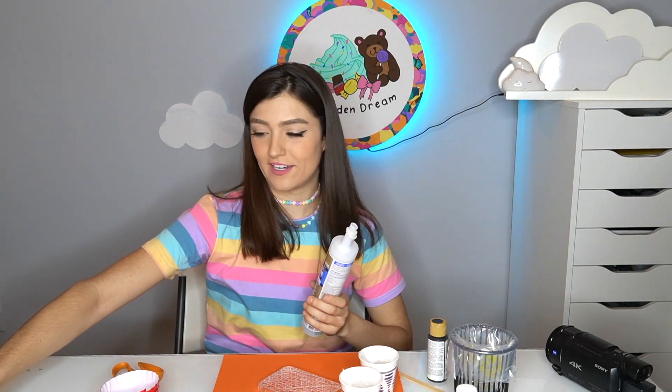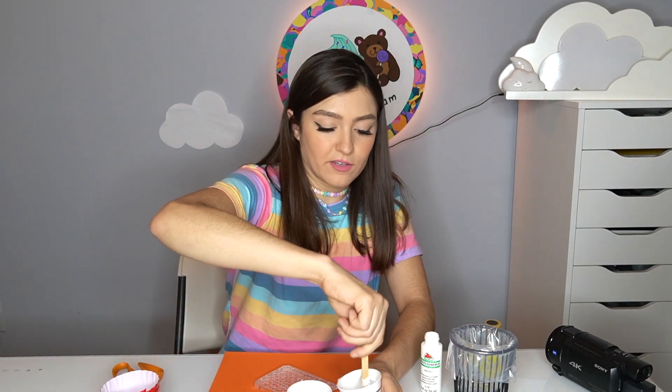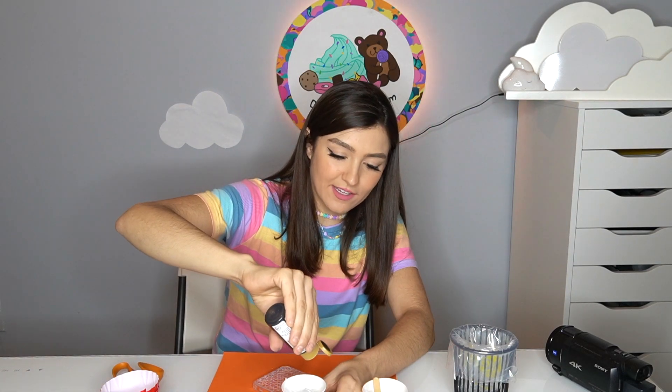One of my guy friends just donated his hair to Wigs for Kids — or Locks of Love or something. I donated my hair to Wigs for Kids like two years ago and then it grew out to the length you saw when I first started making videos. I cut it again and it wasn't really long enough to donate. I cut my hair myself when it was really long, and when I measured it, it was like an inch short. I felt so bad — it was like a waste. I could have just cut an extra inch off. But it was really easy: you have the hair in a ponytail, cut it, put the ponytail in an envelope and send it out. My hairdresser put it in actually five ponytails.